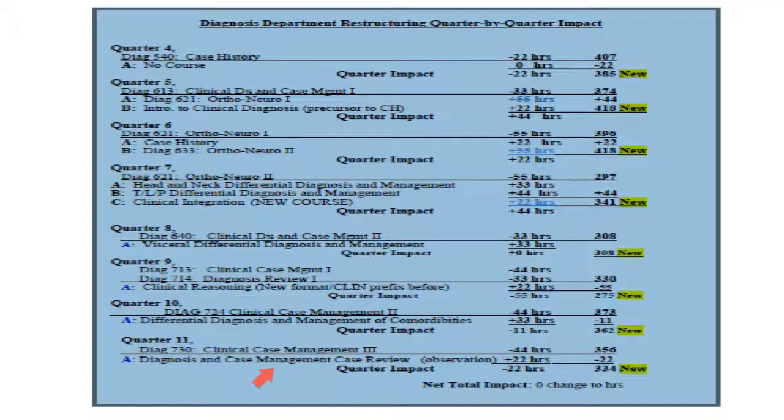And then you have your diagnosis and case management review course. And Dr. Hudson has had it listed as an observation course, but that's something that we'll need to discuss how we want that class to look in the end. And that has it at 334. Believe it or not, the overall impact here is a 0 change.